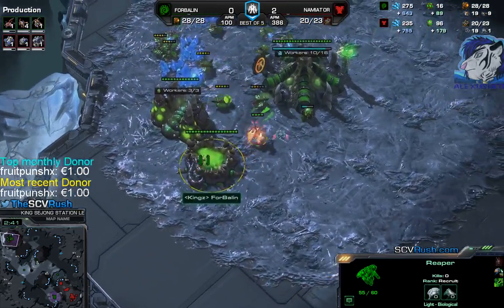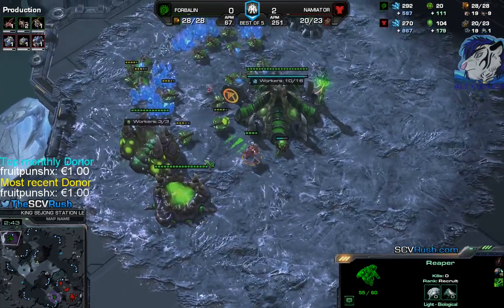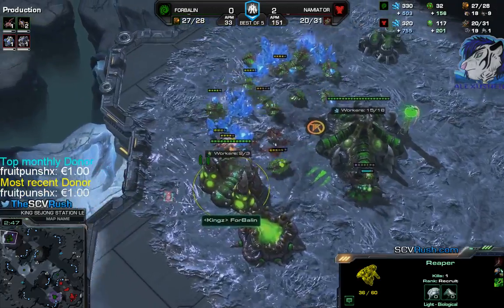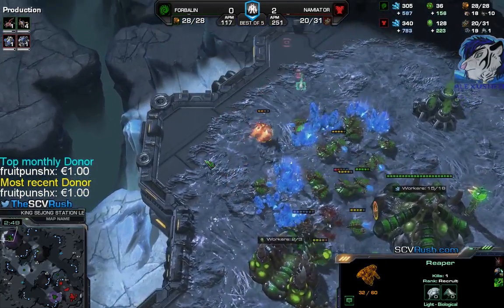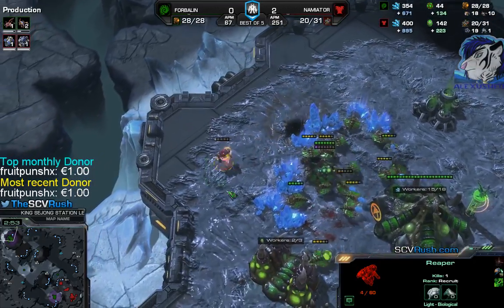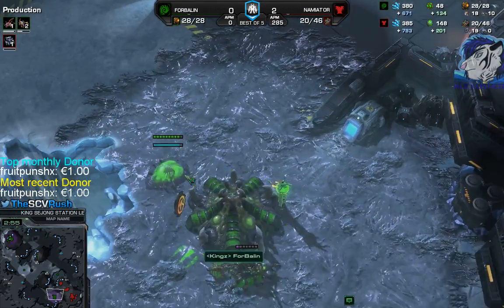And the queen should pop out now. And all those drones should be fine. But maybe he gets one. Yeah, good focus fire, gets one drone. Might opt for another one, but doesn't want to lose the Reaper. And he loses the Reaper.